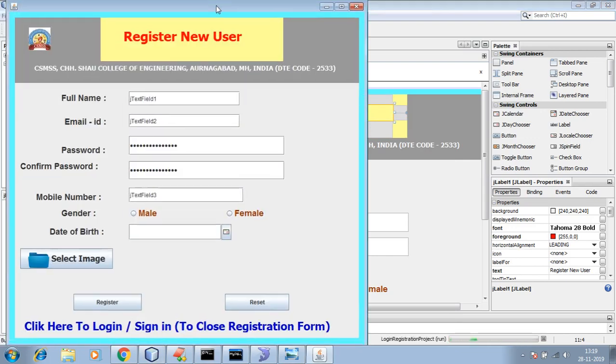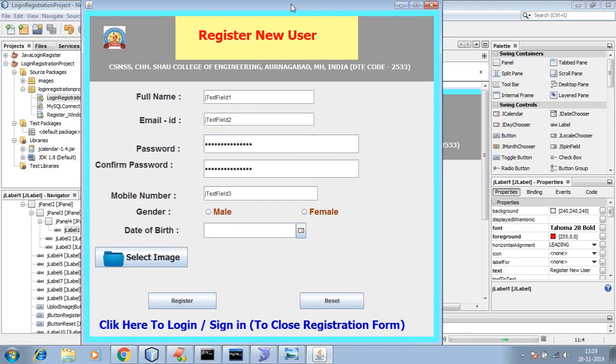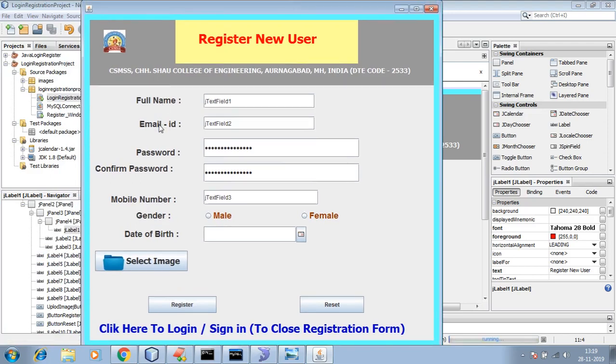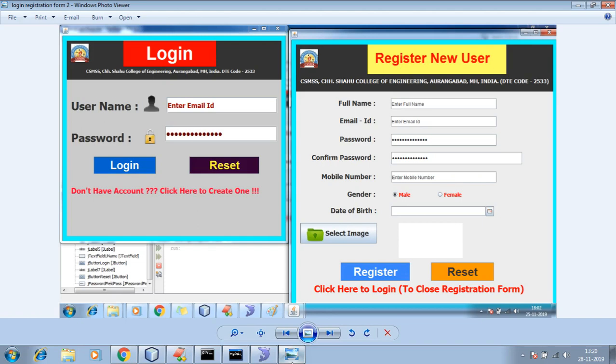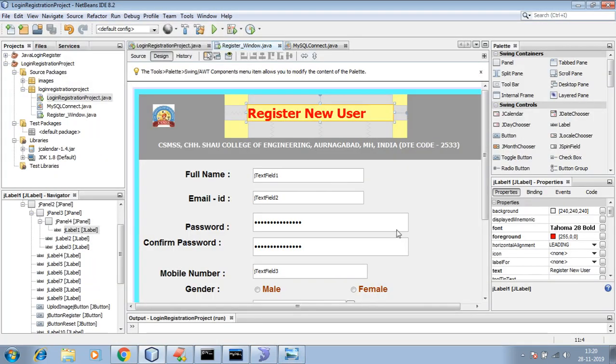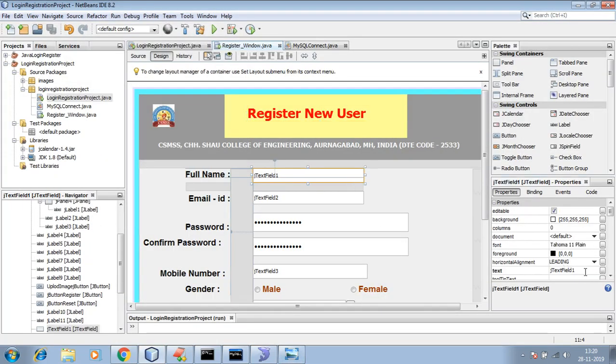So here you can see register, full name, email ID 1 2 3 4 5 6 7 8, because password and confirm password both are same. So let me change the names now. What are the fields I entered? Enter full name. So here let me change the text, enter full name.